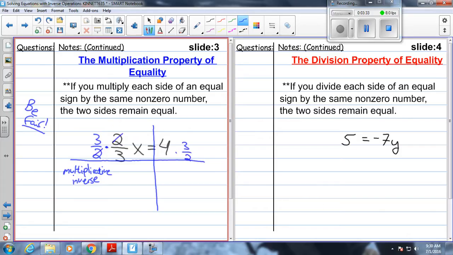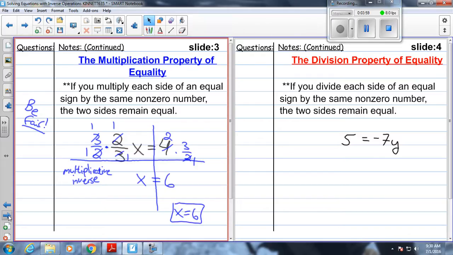These reduce down to the number 1, and 1 times x is just an x, which equals, and the 2 and the 4, I like to use this to show that this is just fraction multiplication, which we already know how to do. Remember, it's just fraction multiplication. These reduce by 2 to make our math easier, and 2 times 3 is 6, so the answer for that is 6. And once again, notice it was a little harder to do that problem in your head. I'd like to make that happen on purpose so you realize we have to learn these skills.